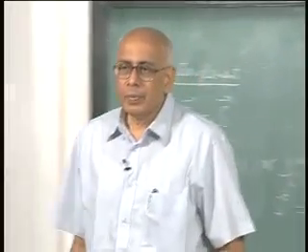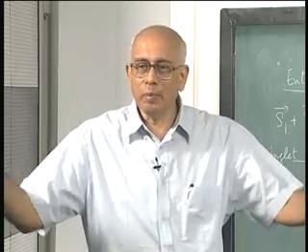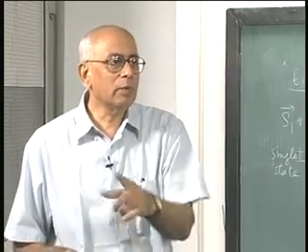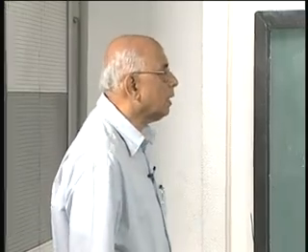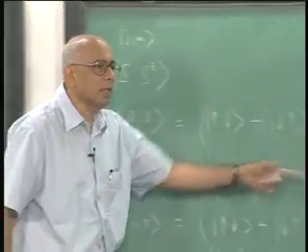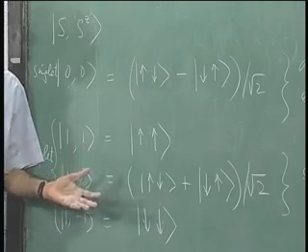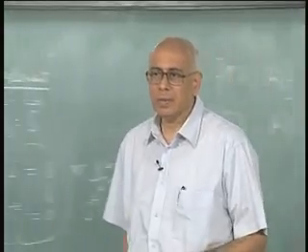How should I say this? The three components of an ordinary vector are not three random numbers or anything like that. They go into each other under rotations. In an arbitrary rotation, a given vector becomes a linear combination of the three components here, right? So together those three quantities transform in a specific manner under rotations. In exactly the same way, the fact that these three members are all symmetric under the exchange is part and parcel of there being a multiplet. This is essential, it is necessary to do this.